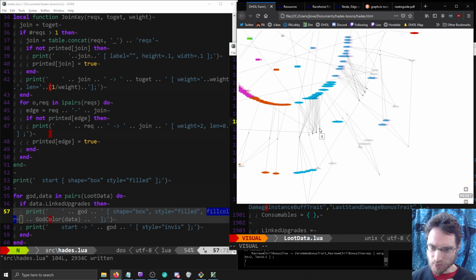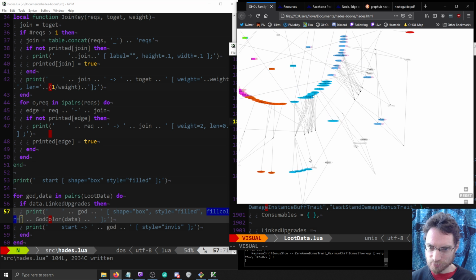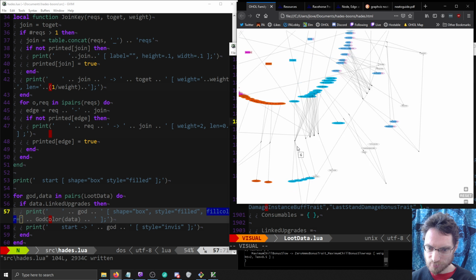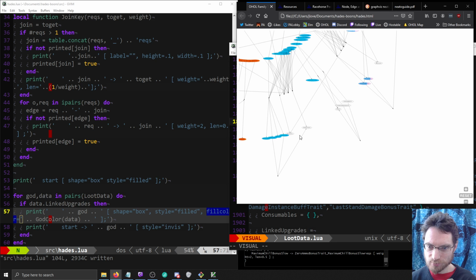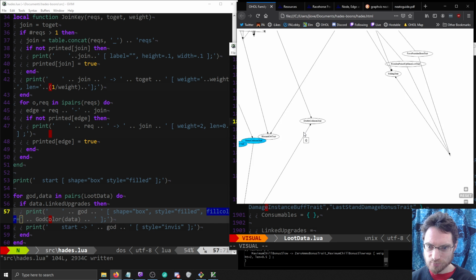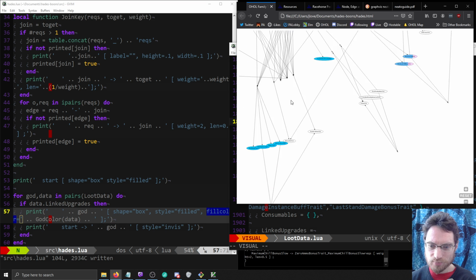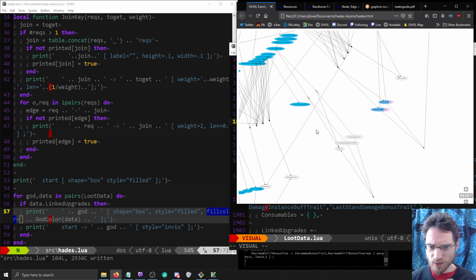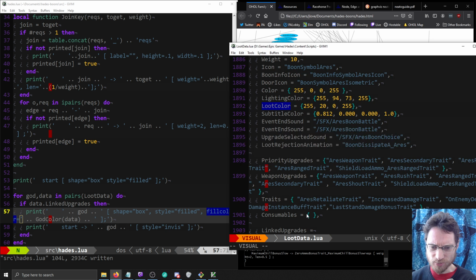You just have to figure out how to do the duos from there. And there's the odd one that's like two of, which I don't think is represented here.